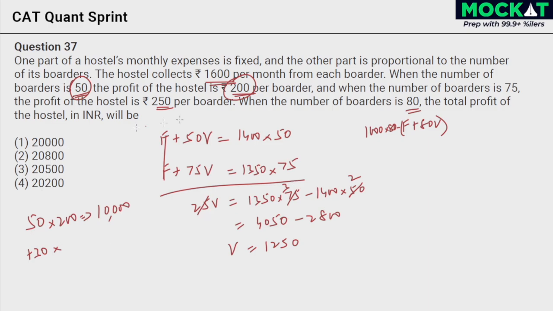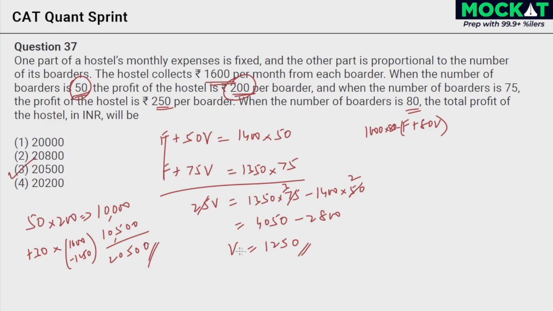The fixed cost is covered. The revenue per boarder, 1600 minus 1250. I'm just writing it down for your steps. 1600 minus 1250 is nothing but 350 rupees. 350 into 30 over here. 35 3s are 105, 10500. You add this up and you get your 2500. Get rid of one of the zeros over there. And we get option 3 is the answer.